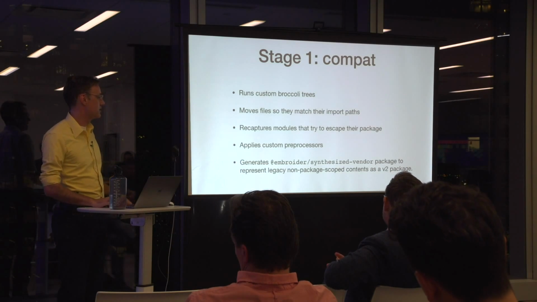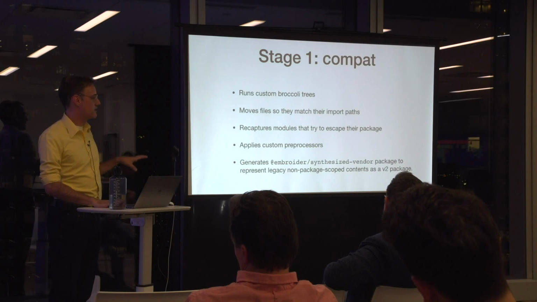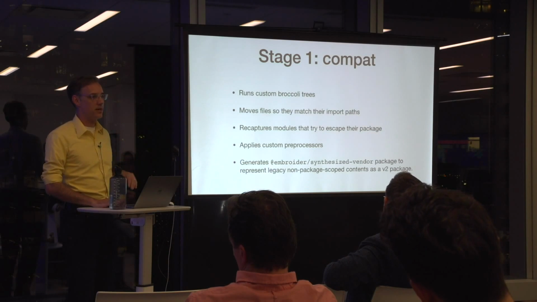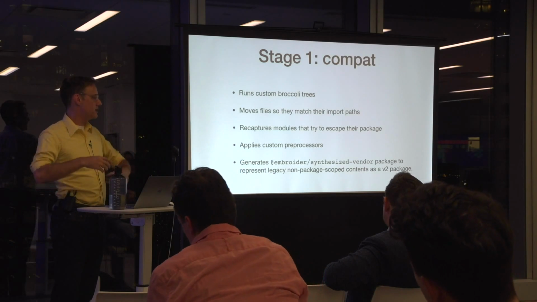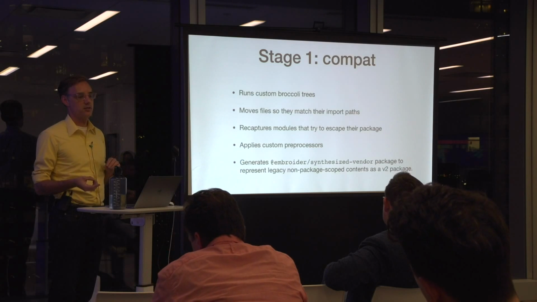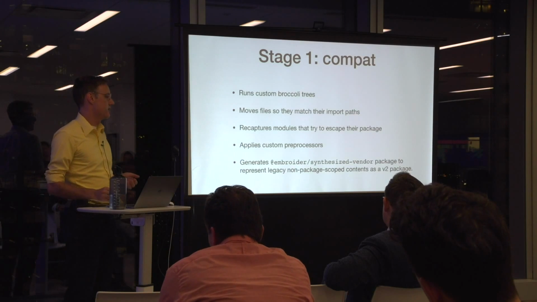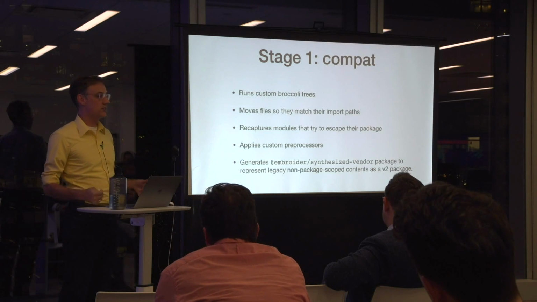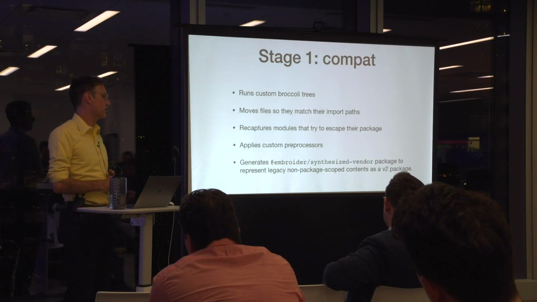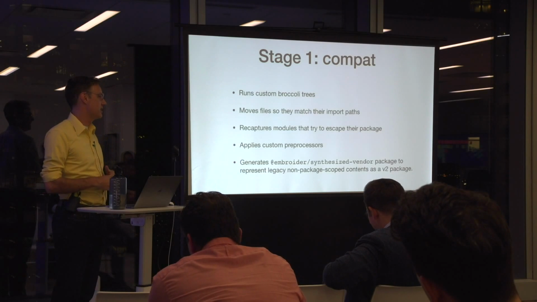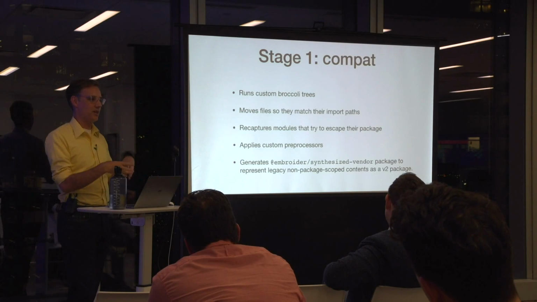And lastly, we generate some synthesized packages like the synthesized vendor package that end up wrapping up a lot of the classic behaviors inside of a valid v2 package. And the reason we do that is there's a lot of behaviors in classic Ember CLI that deliberately allow packages to smash each other's files and stuff like that. And to get that behavior compatibly, you need to put them into an actual package where they're allowed to fight it out.